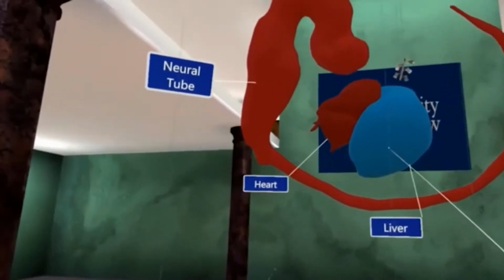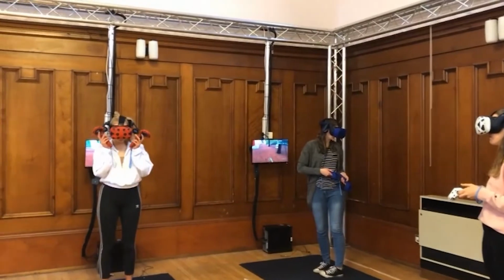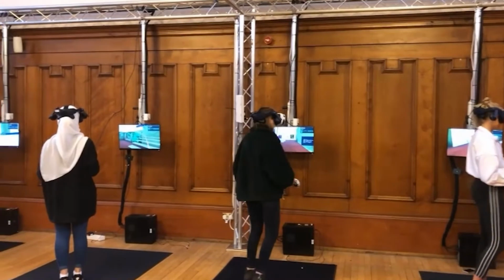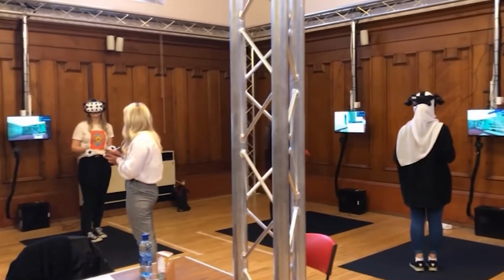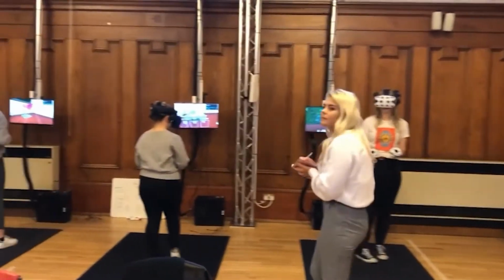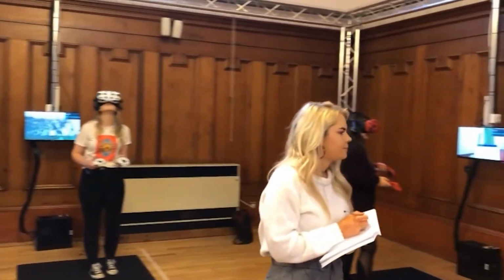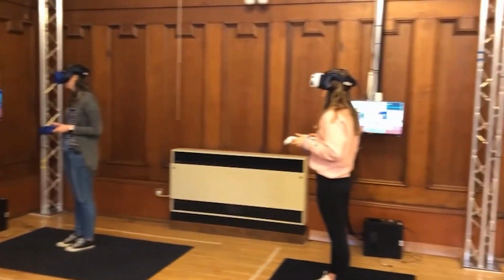So we invited our 3rd year physiology students to view the VR data gallery. And here you see the class exploring the gallery in our specially built VR classroom. The students really enjoyed the experience, and they had the chance to examine data sets and structures that normally they would not have access to. So it seems that fully immersive virtual reality is an innovative technology that we will be making far more use of at Glasgow University.